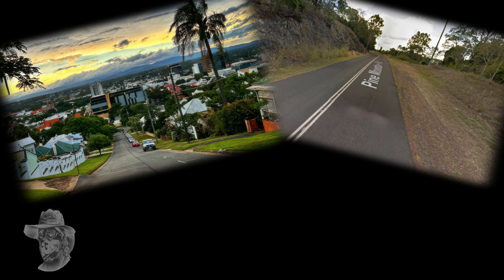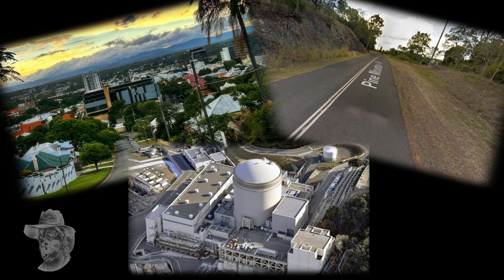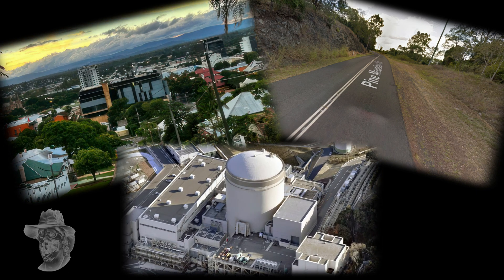Greetings and salutations GeoNerds! So what's this beautiful Queensland regional city that looks like it's had several billion dollars spent on it recently? Pro tip: it's Ipswich. What's it got to do with this beautiful little country lane just to the north of said city, and this thumping great nuclear power station in Japan? Well, I promise I'll tie this together — hang around, we'll find out together.